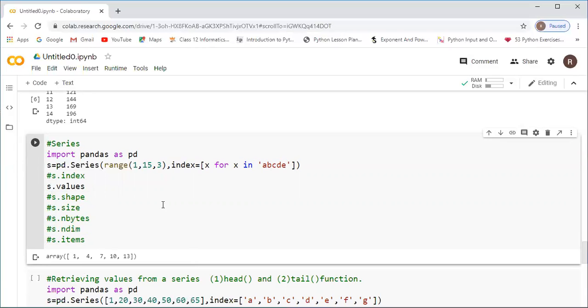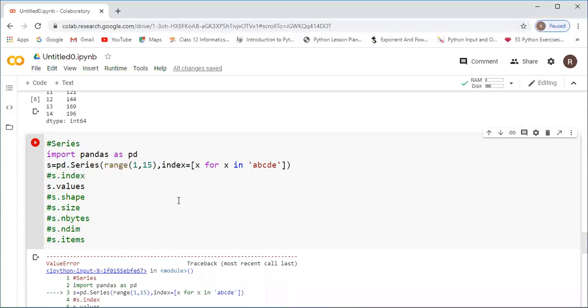Then now see the value, it is stored with the help of the range we use. So 1, 4, 7, 10, 13, because the skip value we have given is 3. Suppose you didn't give any skip value here. Now you see your value will be range of, okay, 2.